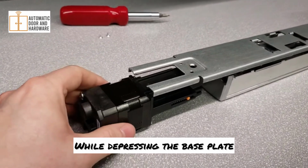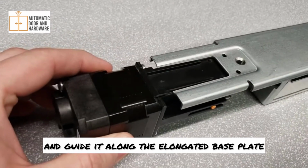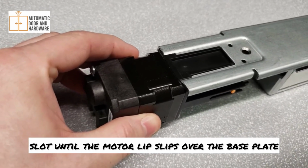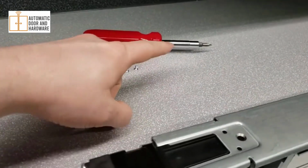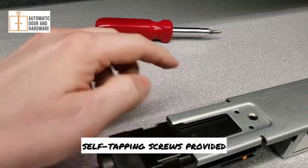While depressing the base plate, lift up the motor assembly and guide it along the elongated base plate slot until the motor lip slips over the base plate. Using a No. 1 Phillips screwdriver, secure the motor assembly with the two small self-tapping screws provided.